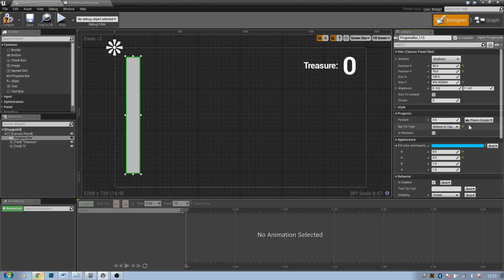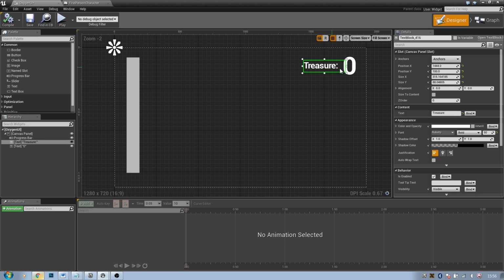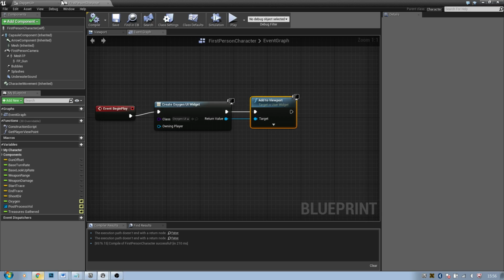So we aren't going to be able to use this option for the oxygen. So we're going to have to do this manually. You could probably do it for the treasure. In fact, let's set that up for the treasure.